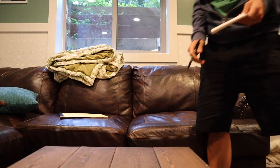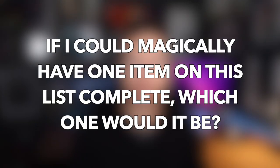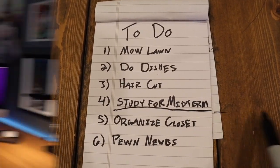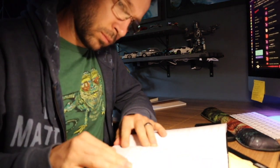Number one: prioritize your day, and then act on those priorities. On any given day you're going to have a list of things you'd like to do. One of the best ways to minimize stress is to organize that list by asking yourself: if I could magically have one item on this list complete, which one would it be? The answer is almost always the item that has the most stress associated with not completing it. So it becomes your number one priority, and once it's complete, you repeat the exercise for the remaining items. By prioritizing this way, you effectively minimize your daily stress and help focus your energy on one thing at a time — because it's always better to get a few major things done than to make minimal progress toward a whole bunch of stuff.